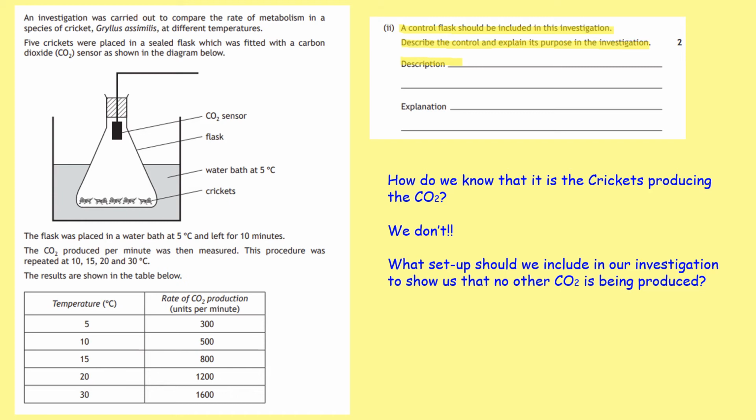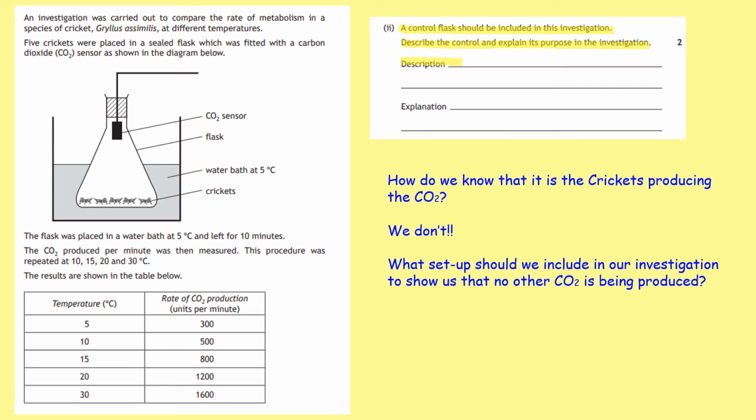However, how do we know that when we heat that rubber stopper or that glass that's in the water bath, that some material within those objects doesn't degrade and produce carbon dioxide? We don't. It's a massive assumption. And we'd look awfully silly if we went and presented our results, and in fact actually it's not the carbon dioxide is not due to the crickets respiring, but it's actually down to the degradation of some material within our experimental setup. So we can't make that assumption. We have to make sure that we've got an experiment set up that shows that it's the crickets that are producing the carbon dioxide and not anything else.